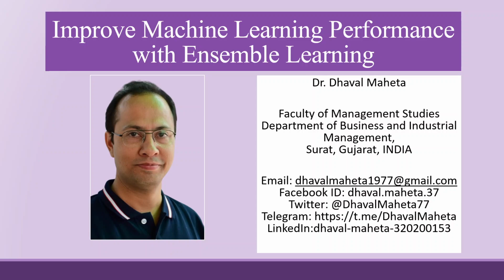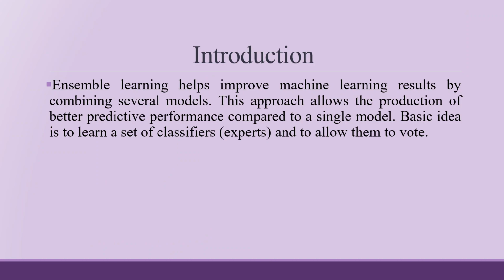This is Dr. Dhaval Maheta, and today we are going to discuss how to improve machine learning performance using Ensemble Learning. Ensemble Learning helps to improve machine learning results by combining several models. This approach allows the production of a better predictive performance compared to a single model. The basic idea is to learn from a set of classifiers and to allow them to vote.